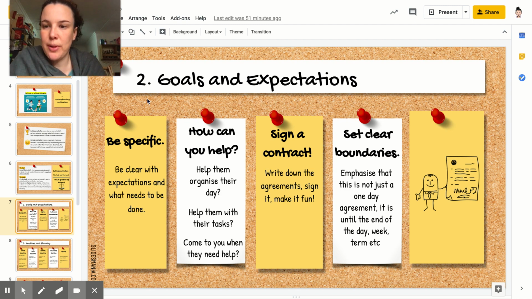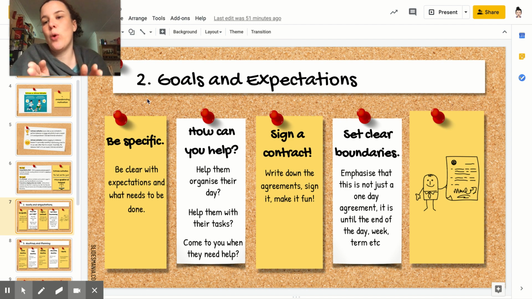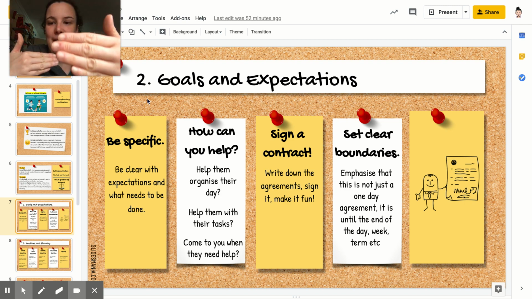If you say, first this, then this, that helps them organize their thinking and also complete the tasks, because they know there's a beginning and an end.